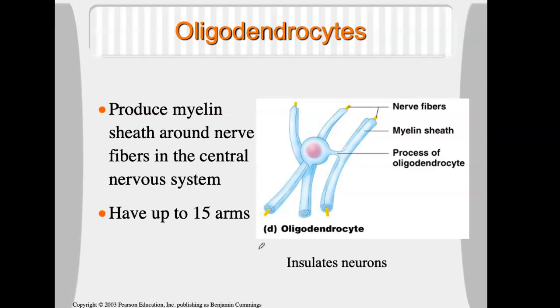Oligodendrocytes. So what they do is they produce the myelin sheath. What's a myelin sheath? The myelin sheath is what wraps around an axon of a neuron to protect it, to make it not lose ions. It's kind of like the plastic rubbery coating over a cable or a plug-in from a lamp. What you're doing is you're trying to insulate that so you don't lose some of those electrons. So that's what the myelin sheath does. It's a sheath that covers the nerve fibers and doesn't allow the loss of those ions.